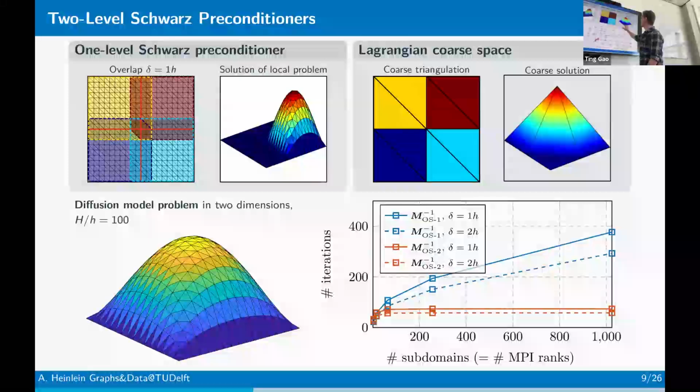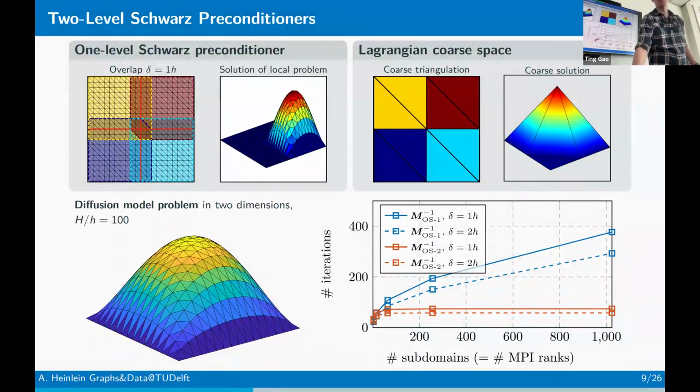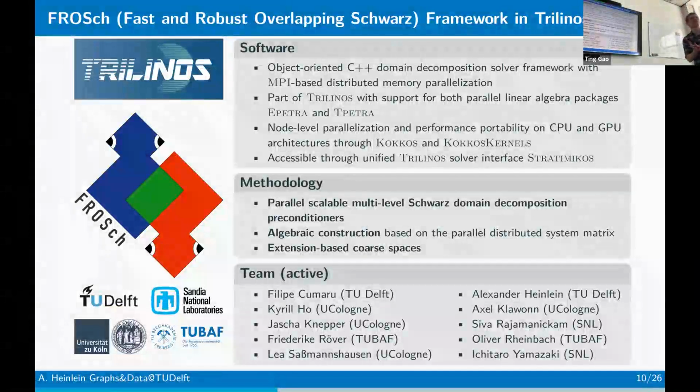If I just go back, for example, if I want to assemble my problem on a coarse grid, I need to know where the coordinates of the nodes on my coarse grid are. I have to even know the coarse grid. But if someone gives me a matrix that corresponds to this, how can I come up with something like that? And that is basically where we use some graph-inspired things in order to make this algebraic, so in such a way that we can construct things just based on the matrix.